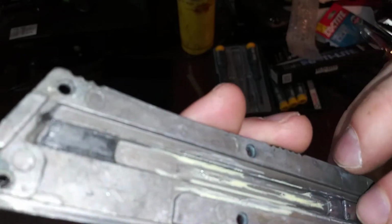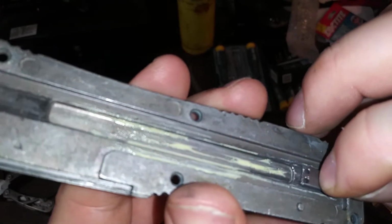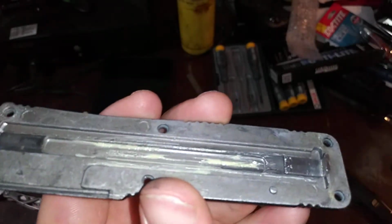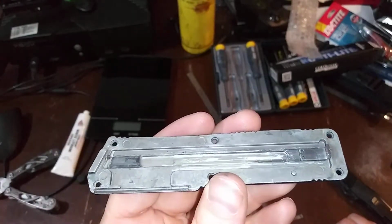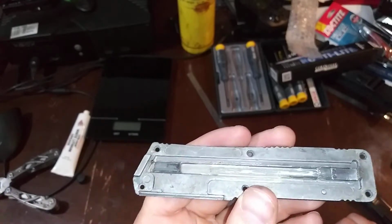I thought, you know what? I could probably grind that down and make room for the springs. But then I stopped. Like, nope, I'm going to figure something else out. I'm going to get new springs and new hooks, and we'll see.